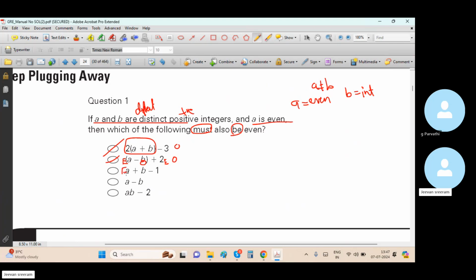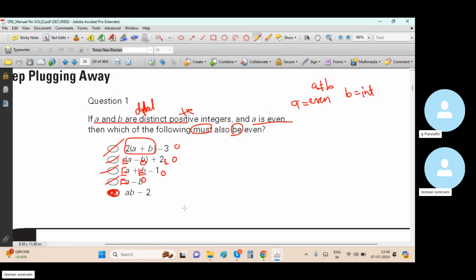So A is always even. If I go with B even minus 1, it is an odd. Let's take B also even. Even plus even is an even. Even minus odd gives you an odd number. Eliminate. Take any odd number for B, you are going to get odd. Even in one case, if you get odd, that must be eliminated because it must always be even. The answer choice D is not always even. Sometimes it may give odd. So eliminate. This is the answer.